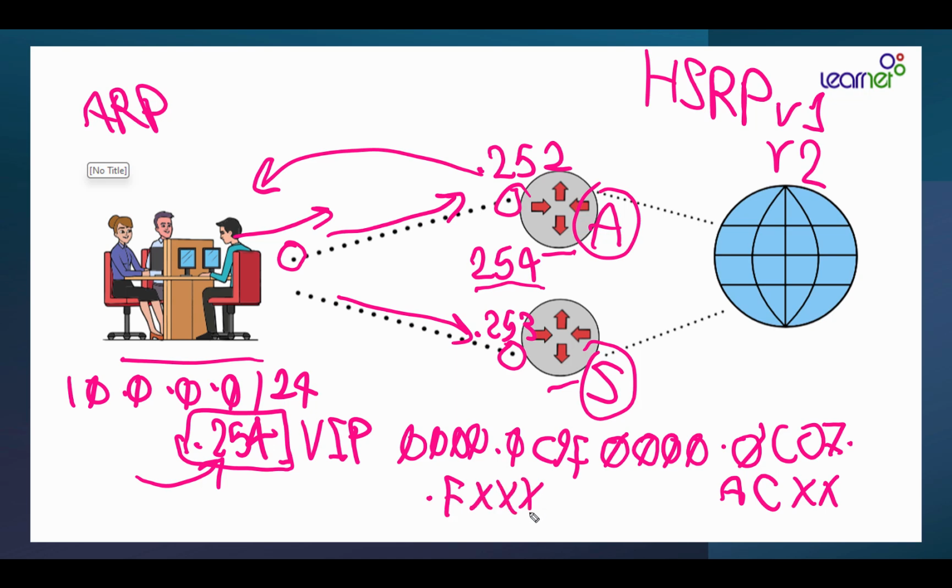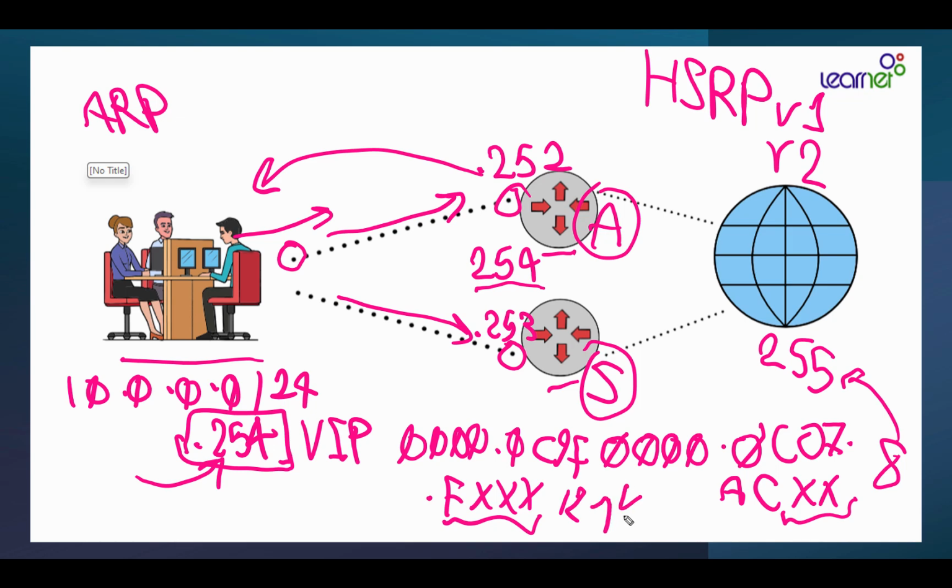You can see that the number of X's is different in these two versions because these X's represent the HSRP group number. With these two X's, there are 8 bits to represent HSRP group numbers, so with HSRP version 1, we can only have 255 groups. But version 2 has 12 bits for that representation.